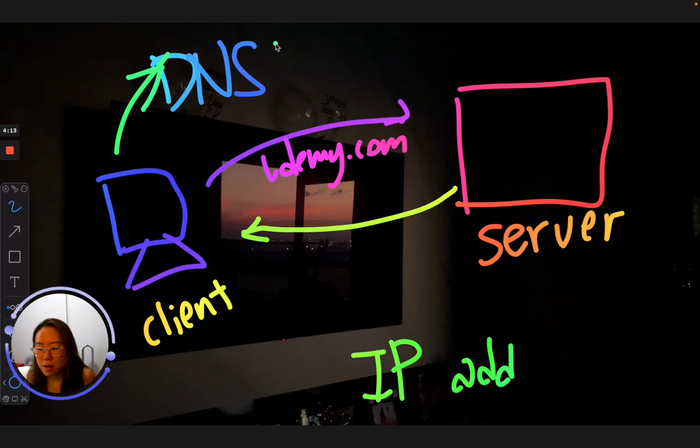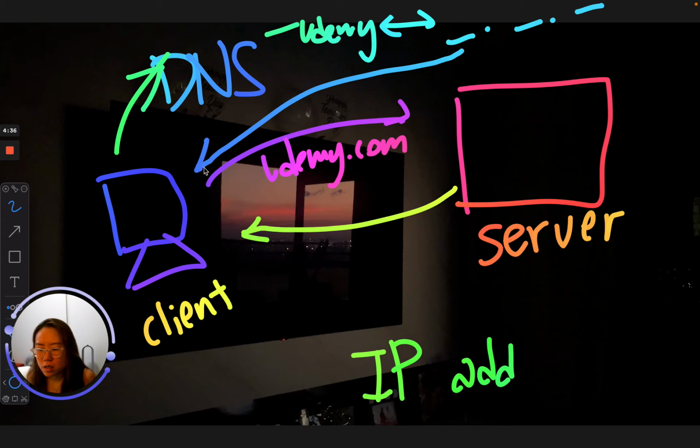You can think of this as a library where it contains records. Say, Udemy means Udemy. Okay, the corresponding IP address is, let's say, something dot something dot something. Right, this is the IP address. So it looks it up and then it returns it to you. And that's how you have the IP address. So this is the first part for the DNS part.